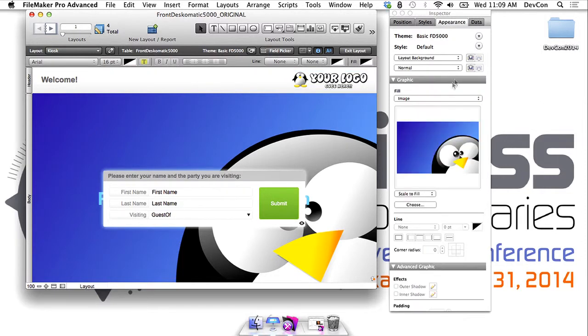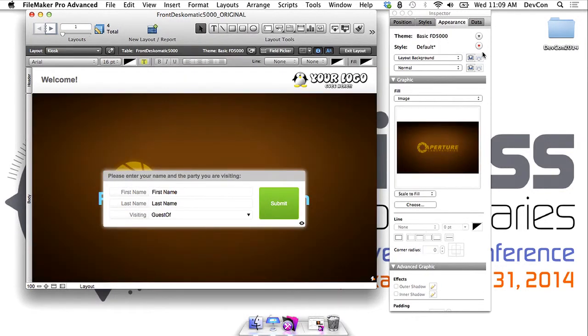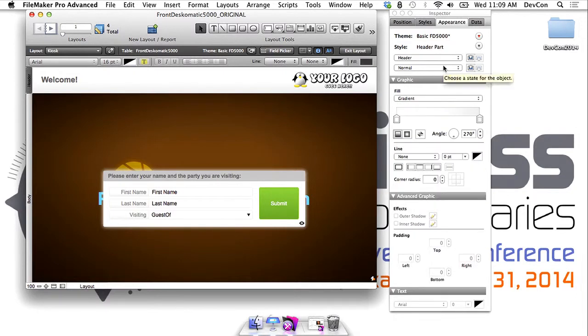First things first, let's change the penguin. So my client's giving me some resources. I'm going to go ahead and just change that background. Then I'm going to be very diligent throughout this whole process about saving my changes to the style and then eventually to the theme. So here we're going to go ahead and save changes to the current style. We've modified the default layout background. So now all the other layouts that are using this theme will show this background. And then we're going to go through and essentially modify all this stuff to look appropriate.